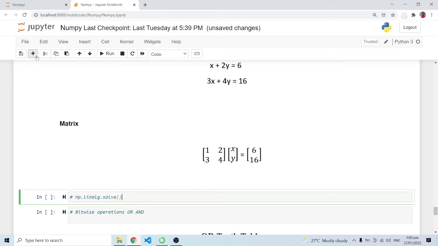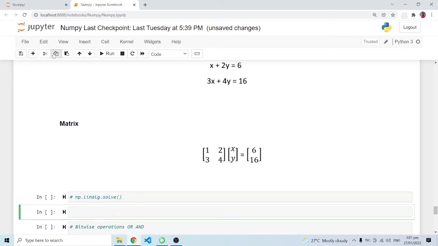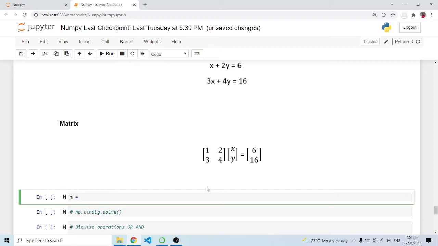So once again, let me just put out a cell over here. First of all, we need this matrix over here. So let me say I'm calling this M for the matrix, and I can do np dot array. And remember, this is a 2x2 matrix as you see over here. So I need these two brackets over here, and I'll do 1, 2, and a comma, and the next set of values I have over here is 3, 4.